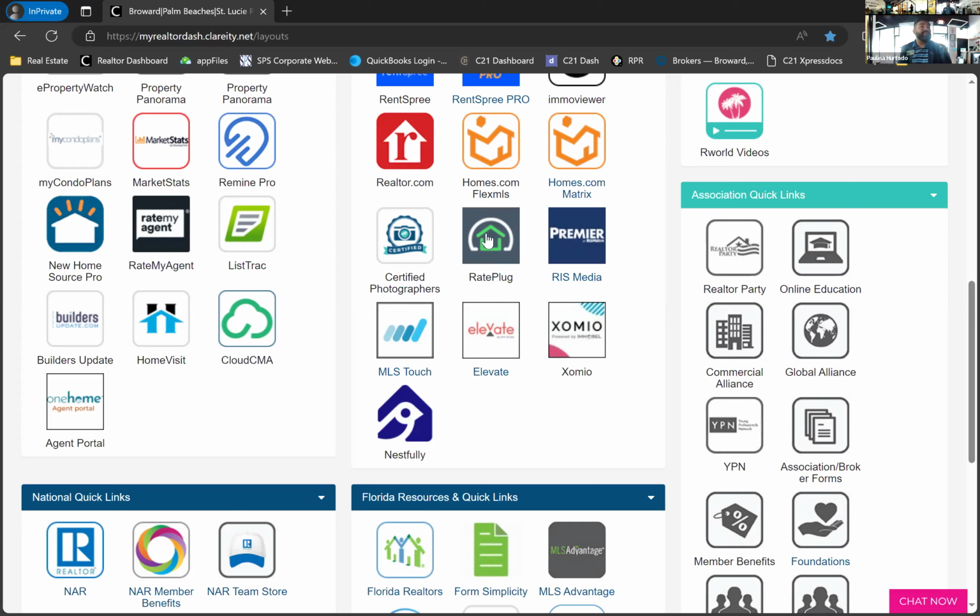So imagine if you work with a lender all the time and now you're sending properties to buyers, they can see rates and get quotes through your preferred lender directly from their portal. So it keeps all of your team visible and in the same situations. That way you can still suggest, hey, go use other lenders if you want, but I'm showing you one that I prefer. That way you're not steering them into a particular vendor, but it's a great opportunity. There's no cost to you to use Rate Plug. However, just so you know, there's a cost to the lender to be a part of Rate Plug.